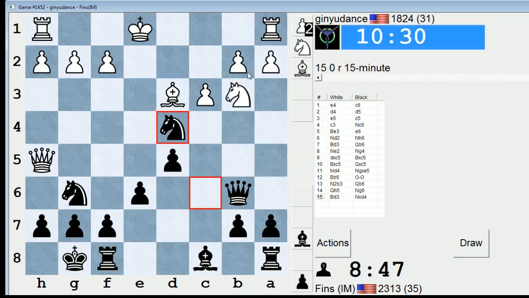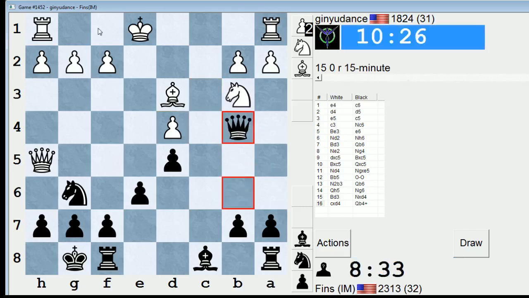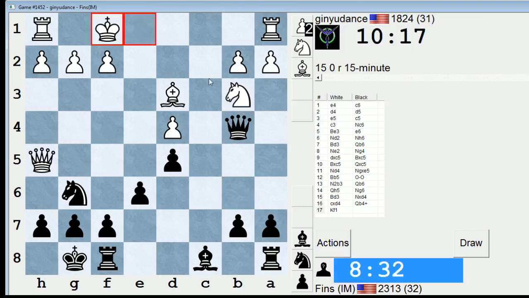If he takes with the knight, I have queen takes b2. So if he takes with the pawn, I'm thinking a5 now. Or check first. Maybe check first and then play a5. Yeah, check is really good. Check. You know why? Because if king e2, I have knight f4. Forking the king and queen. So check is awkward for him. He has to play king f1 or king d1, neither of which looks great. Or knight d2, which also looked pretty bad.